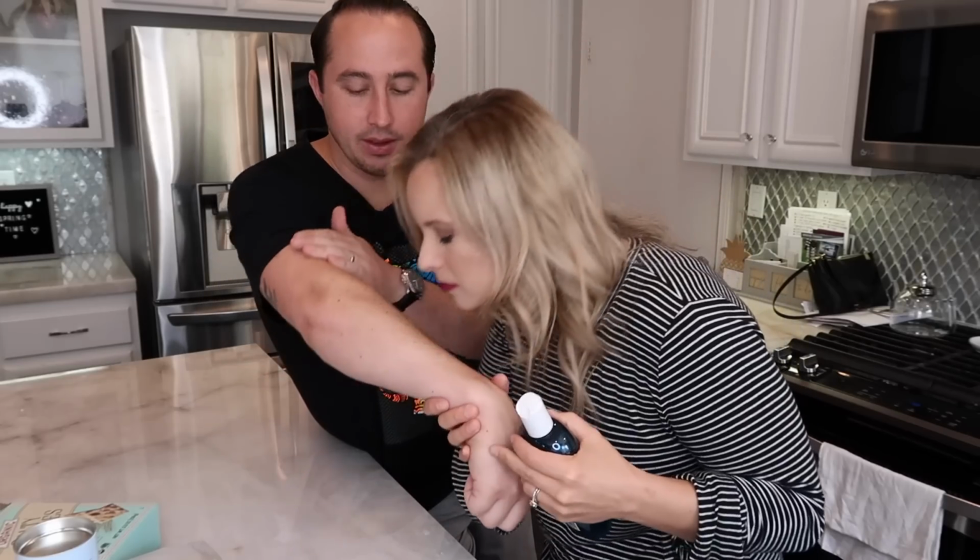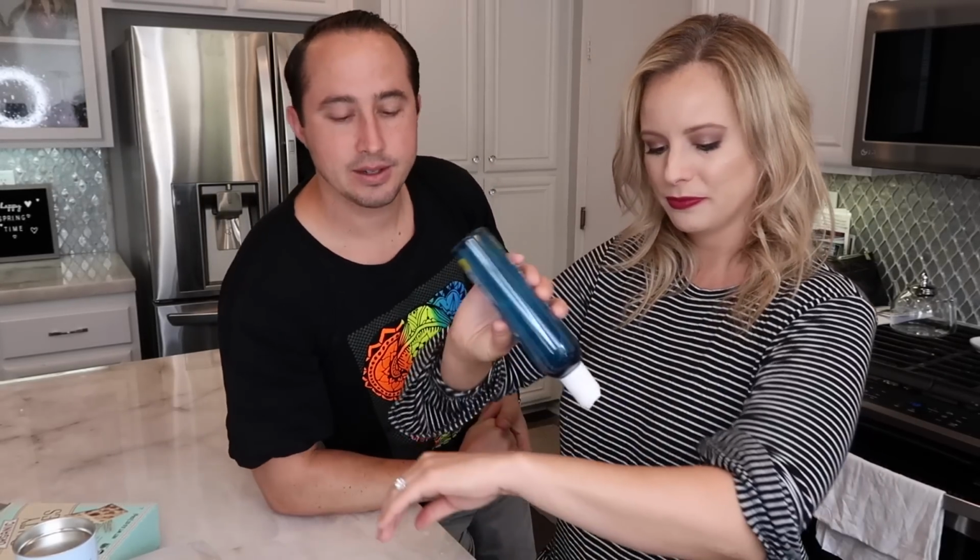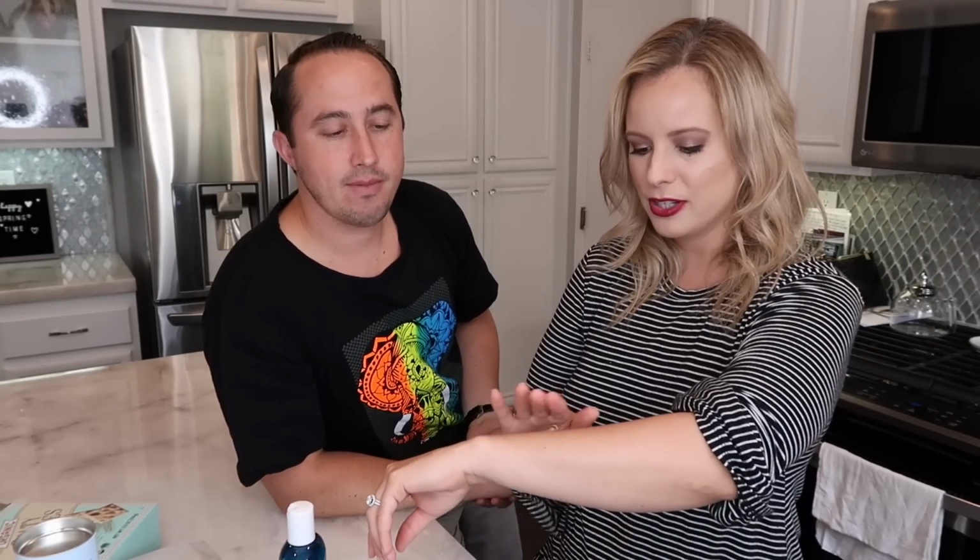I'm gonna smell it. Oh my gosh. I don't know about that smell. What do you think? How does it feel compared to the other gels that you're used to? Well, the last one I tried was the Trader Joe's one that kind of stings, because sometimes if I have a little sunburn on my face, it'll kind of sting a little bit. I think it's actually doing something, so maybe. Yeah. I'm not sure. I am not burned, so I can't say whether it does that or not, but it just feels like I put some wet substance on my arm. It doesn't really feel like anything.